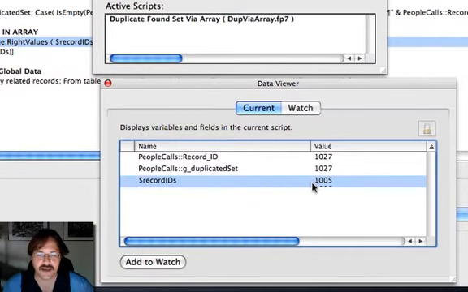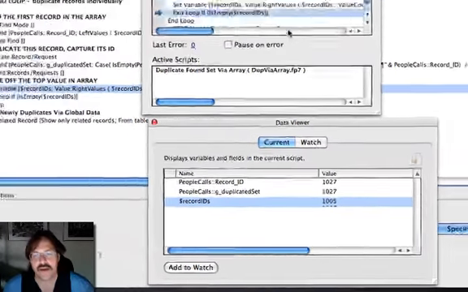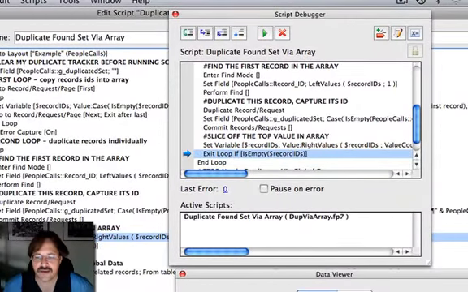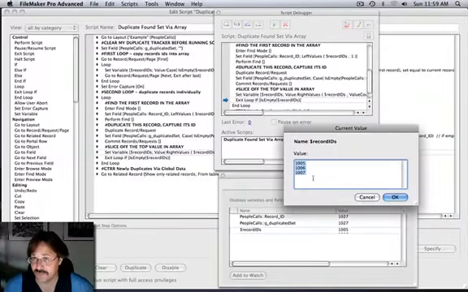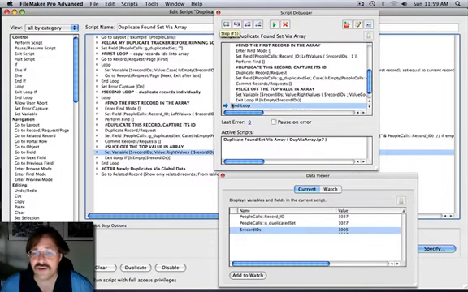Oh my golly, it happened just like we thought. It took all the right values, 4 of them, subtracted 1, and from the bottom up, these are what we have left over. Now, I'm saying I want to go ahead and exit this loop if this is empty. Because after I keep slicing off the top, if there's no top left, I don't want to stay in that loop. I don't want to be caught in an infinite loop. So we're going to hit OK. And it went to end loop because it knows there's value still there.